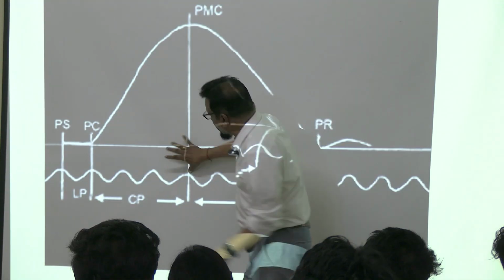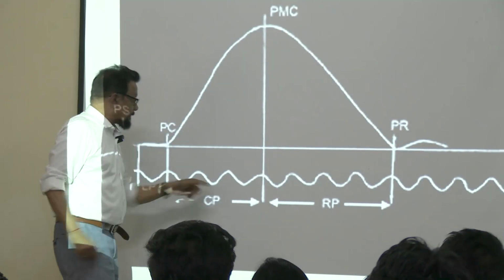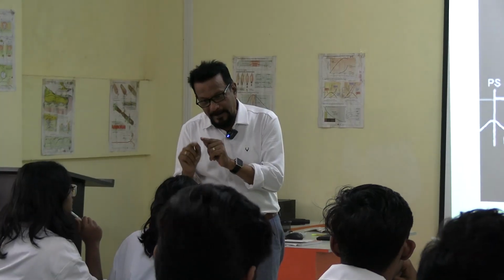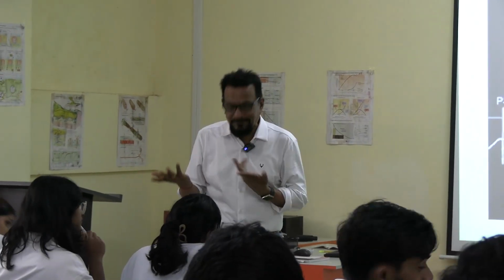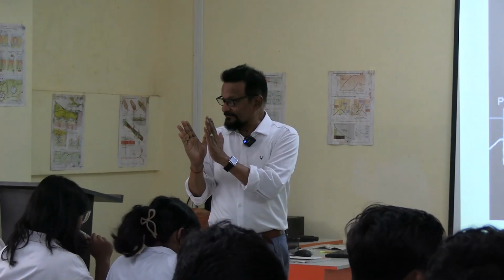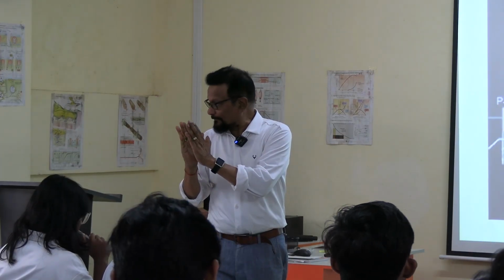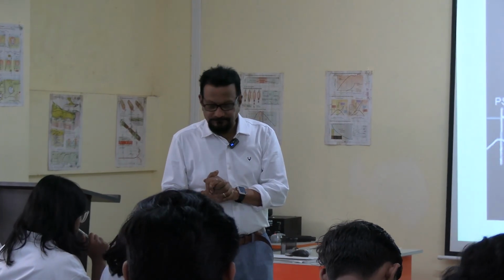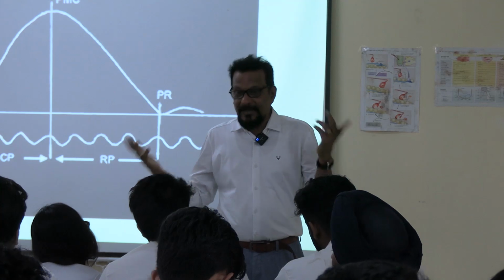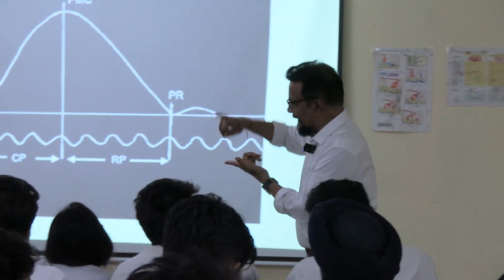So how much time did it take for contraction from here to here? So how many cycles are there? You tell. 0.01 into 3, 0.03. So now you can calculate. Very simple. You multiply by 2.5 or 3.5 or 4.5. You use the fraction, guess the fraction, whether it is half of a cycle or quarter of a cycle. So you can calculate it easily. This way you can calculate the relaxation time also.